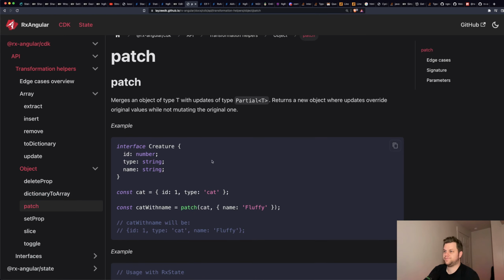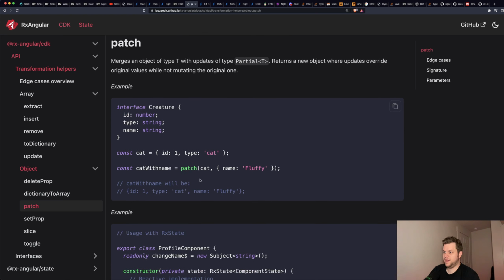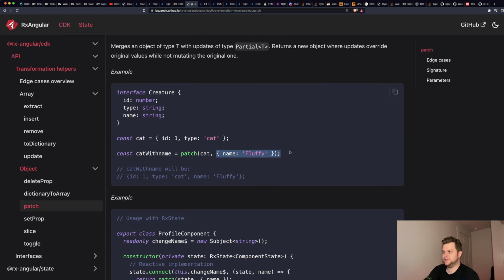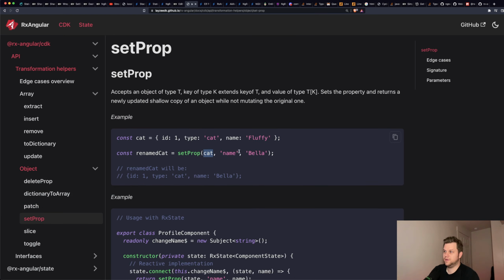Patch. Oh, I see. Okay, makes sense. Just patch. That's simple. Set prop. Set name to Bella. Huh. These are convenient for reducing the amount of stuff you have to do with spread operators. So, when you're defining adapters with StateAdapt, probably wouldn't hurt to import some of these.